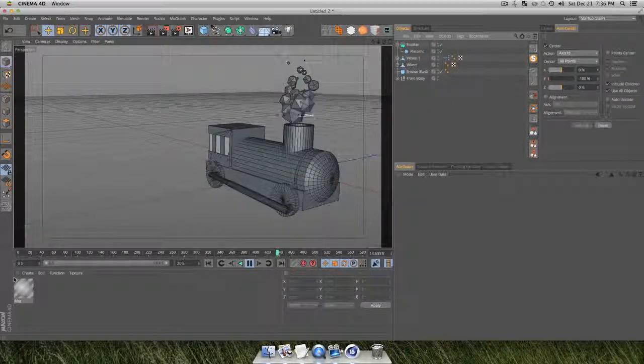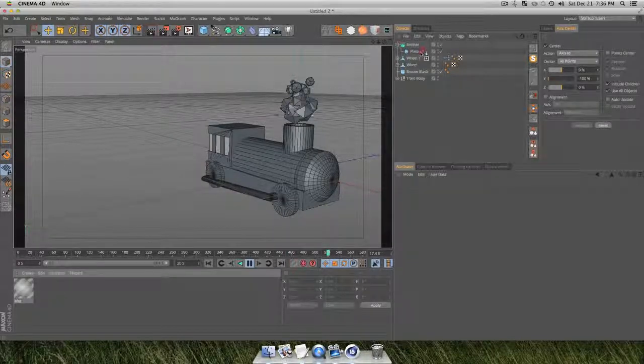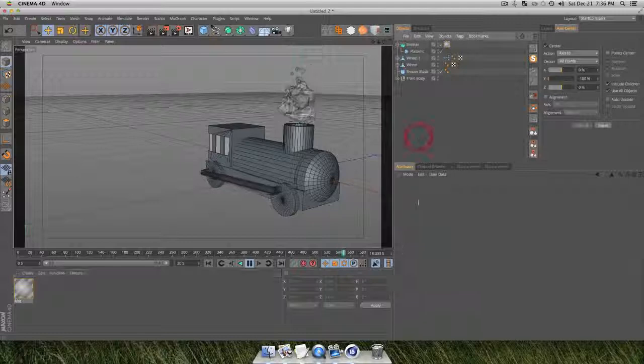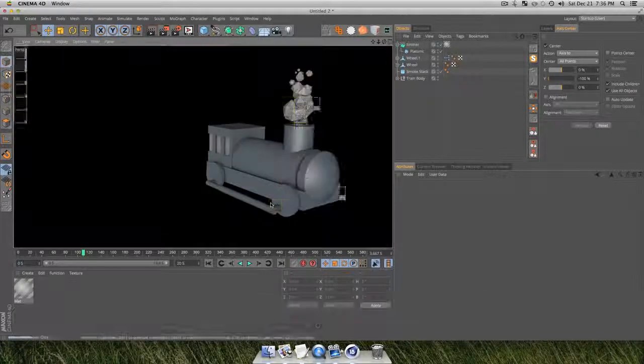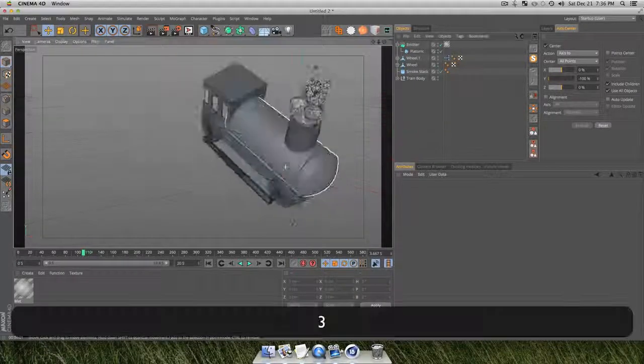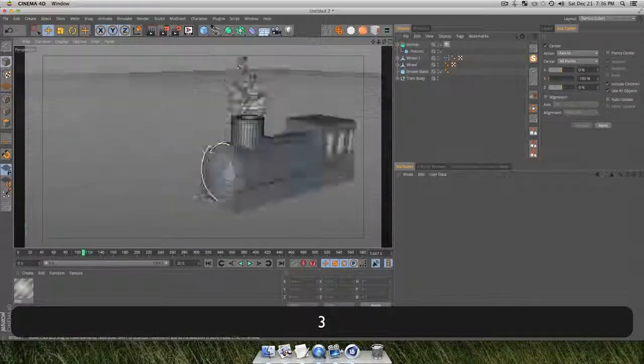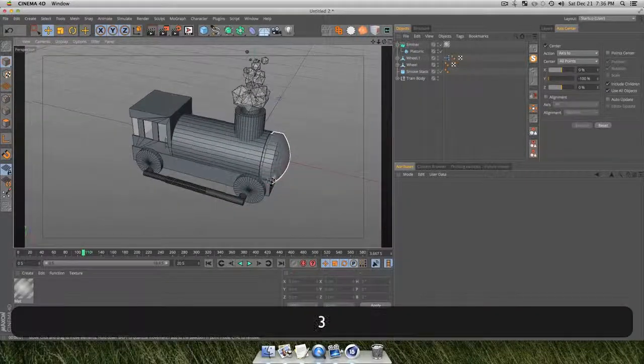Now I'm going to use the same material I used for the window, and I'm just going to drag this onto my emitter. And now we have these cool smoke things that come out of our train. Press R on my keyboard and check that out. So this all moves, and we didn't have to keyframe too much, which is great. And we're going to have a nice little rig ready to go.